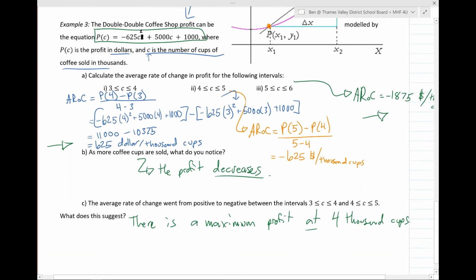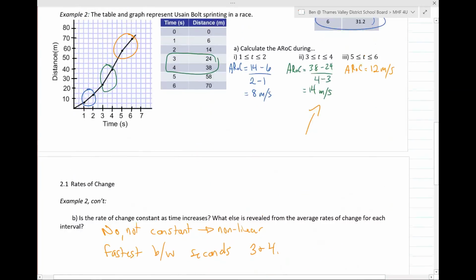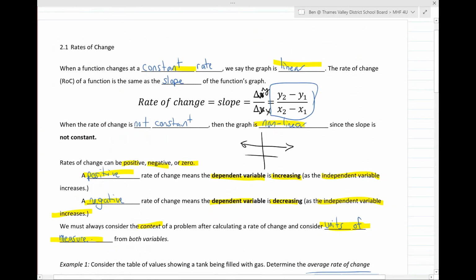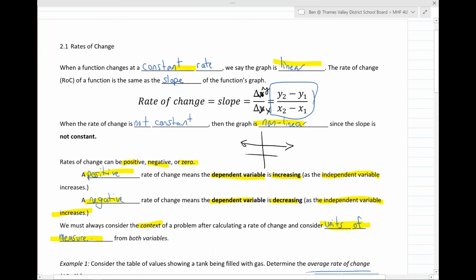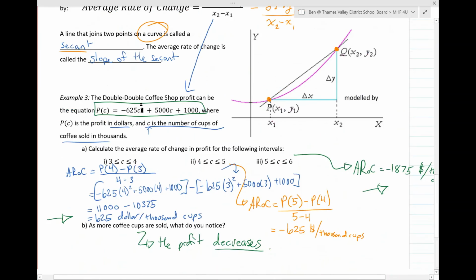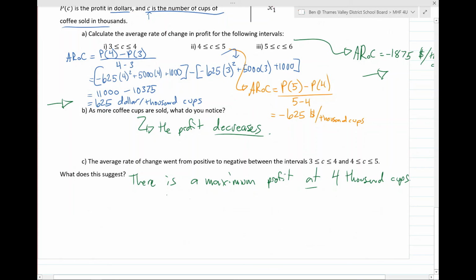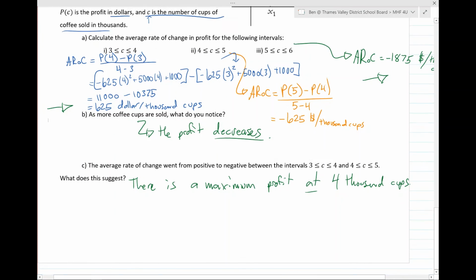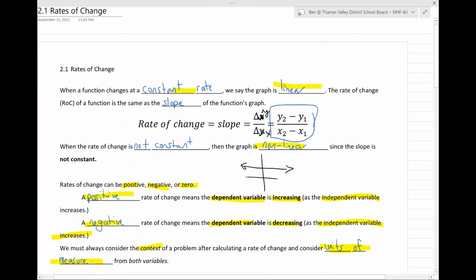Good. I'm hoping this in particular gave us more practice, and a little bit more comfort, always ensuring we're using our units as we come into any concluding statements with rates of change. And I'm hoping we're feeling a little bit more comfortable calculating an average rate of change. You should now be able to handle all of the practice work for 2.1.